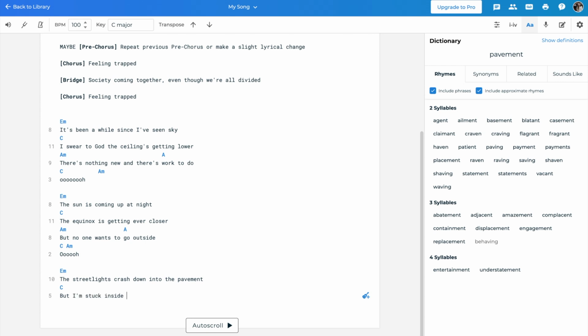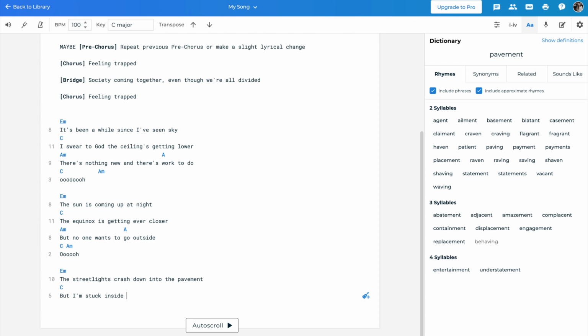Keep in mind here that there are also approximate rhymes. These are all approximate rhymes because none of these actually rhyme with pavement, but it's kind of nice to have those approximate rhymes because it just makes it easier to find a rhyme, but it's also easier to be surprising, you know? If you rhyme everything like low, toe, blow, Joe, it's going to maybe get a little bit boring.